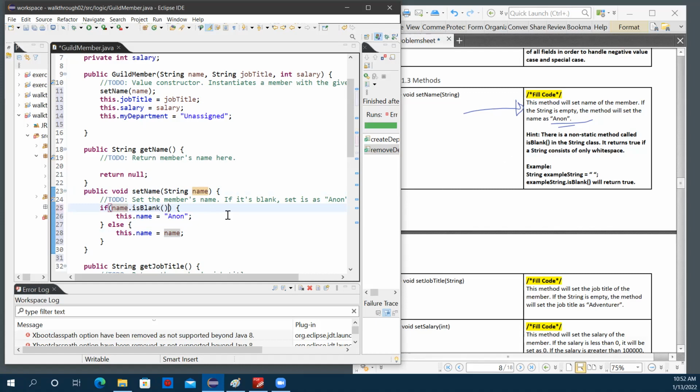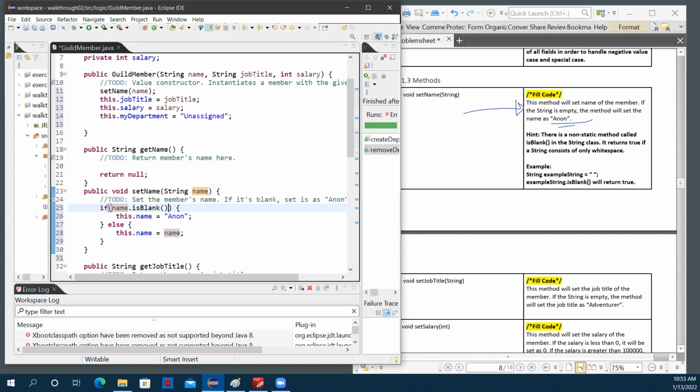If we put an exclamation point before name, isn't it the same as name dot isBlank? We don't have to call this method then. If what? Say again. I wrote it in chat. Okay. All right.